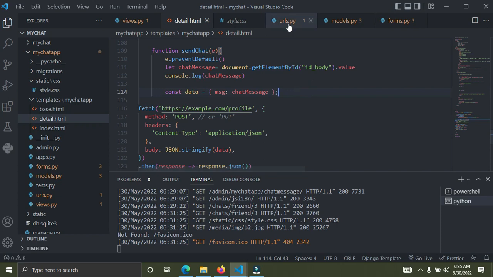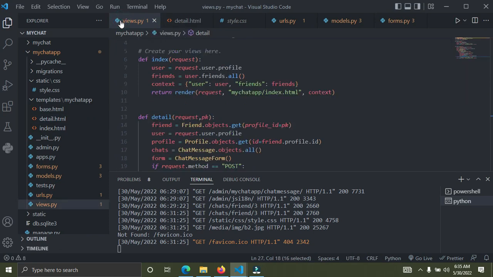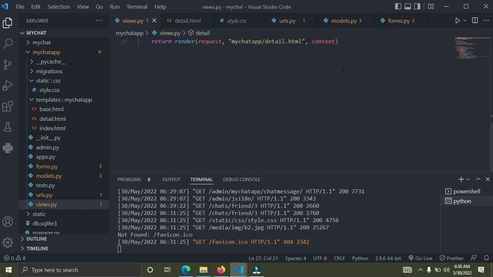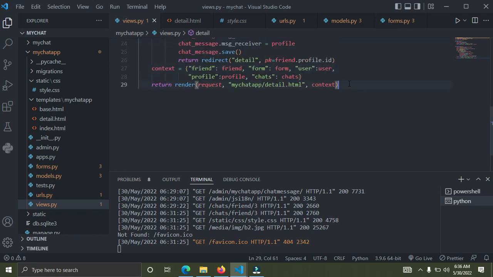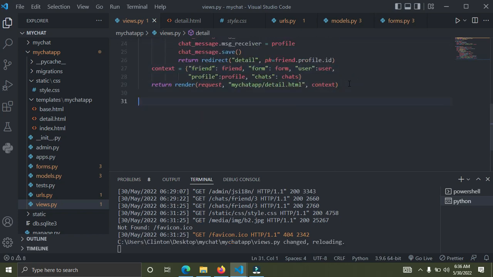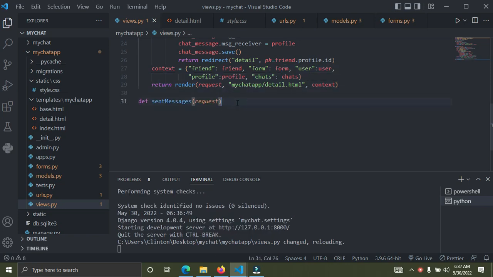So now let's go and create this view right now. So views.py. Sorry for that. Okay, go down to the views.py. Let's create this view at the bottom. This view is going to simply return a JSON response.